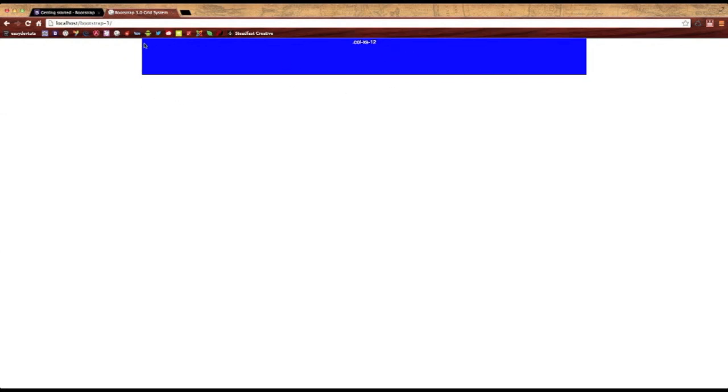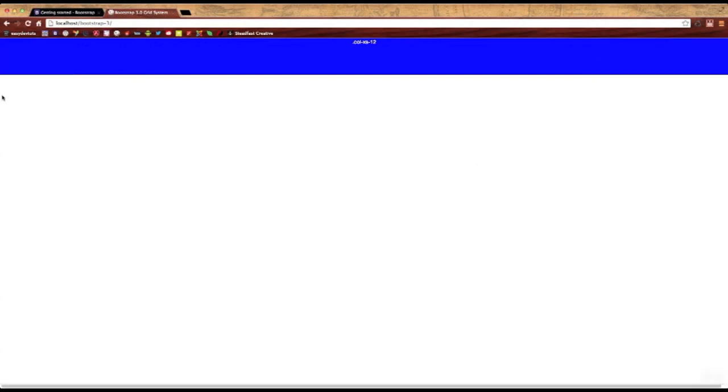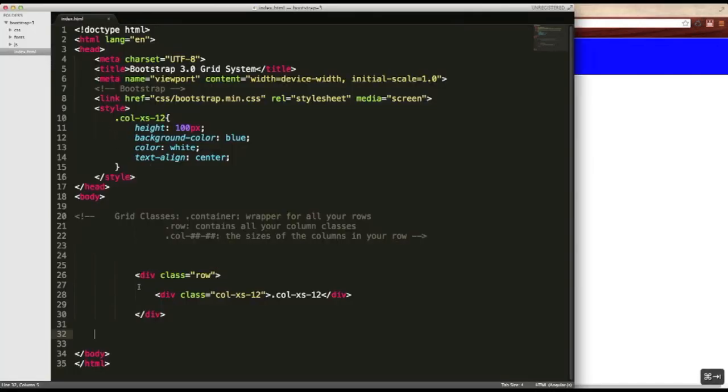Now, remember I said the container class was optional. So what the container class is doing is it's centering your row on the device screen, and it's preventing it from stretching full screen. If we were to take this container class out, why don't I just delete it? Come back and save it and refresh. You'll see that my row has stretched all the way across the screen. Now, for most of my videos, I like to use the container. It's just a personal preference. If you don't want to, you don't have to. I'm not doing anything with the row and column classes that require it to be wrapped in a container. So that's completely your option.